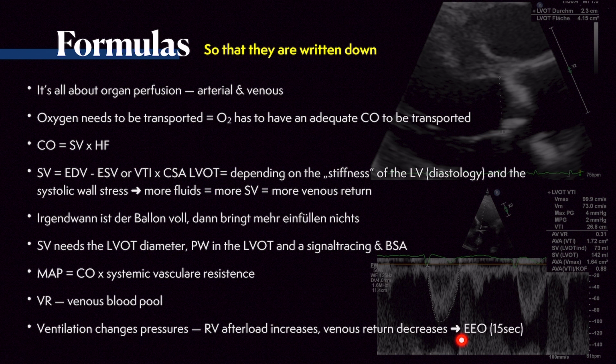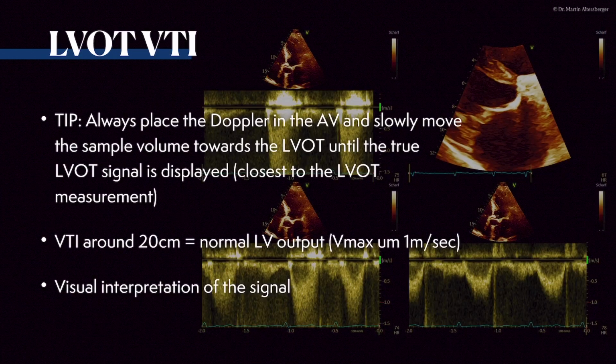Ventilation, of course, changes pressures. And you can use this end expiratory occlusion maneuver. So you switch off the respirator for 15 seconds, of course, first pre-oxygenate the patient optimally. If you perform that, you have more venous return. With ventilation, you have reduction. Then you have an intrinsic volume challenge, so that you can also try and see the stroke volume. You can see the signal if there's improvement of 10 to 15% over time. With this intrinsic volume challenge, there will be fluid responsiveness present.